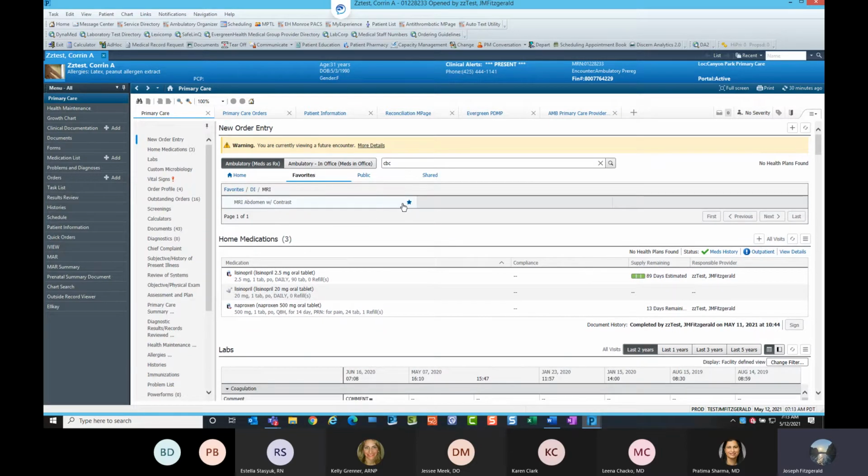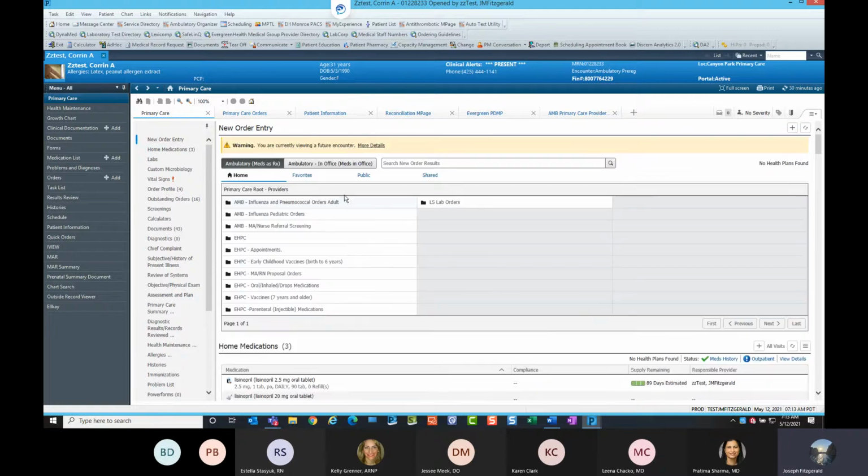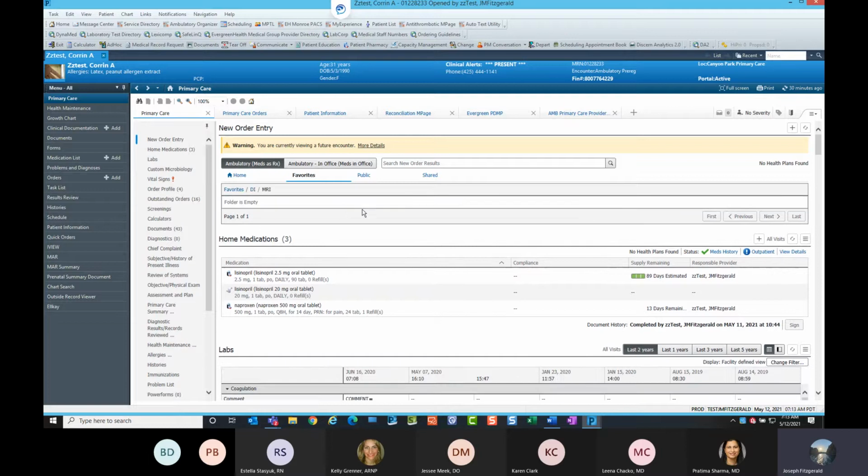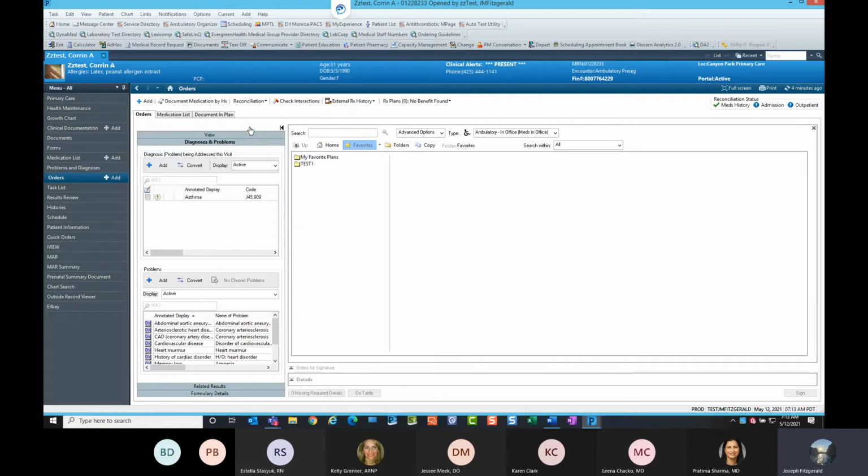Please be aware that if you do create these favorites and you have a blue star here, you do not want to select that blue star. It will remove that order. And if I come back and refresh it, and try to find this order, it is gone. There is a weird little glitch with our system here. If I come back into my folders, you may still have it within here.